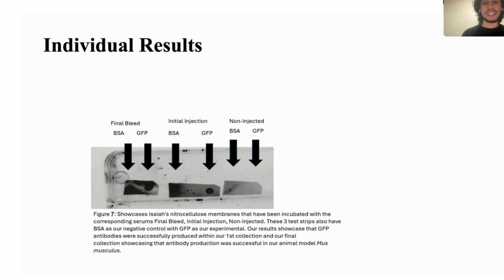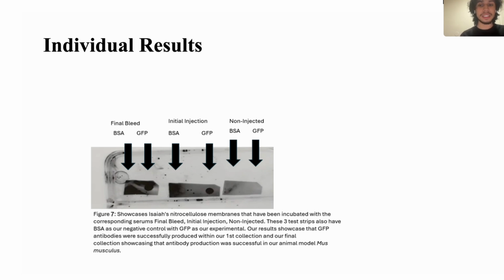So it's a bit unclear here because the washes were not able to successfully clean our nitrocellulose membranes. So here on our left, we see BSA, and you could infer that there could be a dot just because of how dirty it is. However, if we look at our GFP, it's very, very strong. If we see this left circle here, it's entirely strong, showcasing that there is a presence of our GFP antibodies.